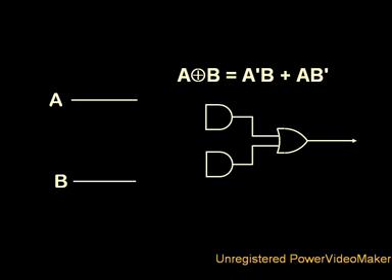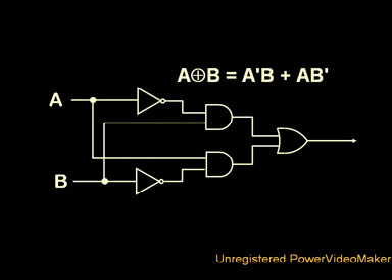And now I need to look at the inputs going into each one of those AND gates. I'm actually going to look at it one input at a time. And we'll first take a look at input A. A NOT goes into the first AND gate, and A goes into the second AND gate. B is the reverse of that. B goes into the first AND gate, and B NOT goes into the second AND gate.